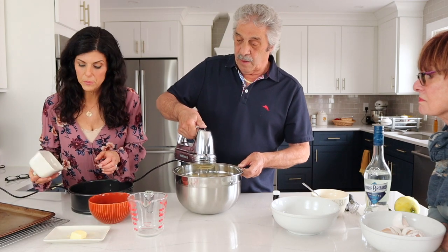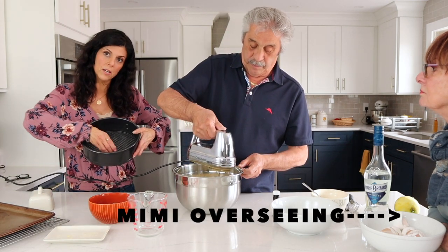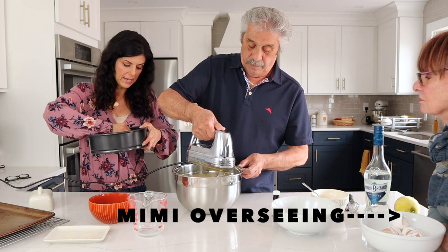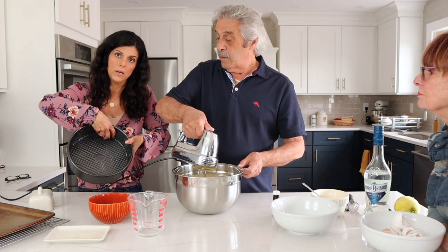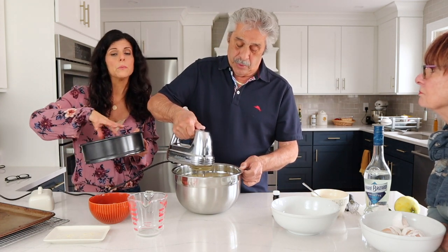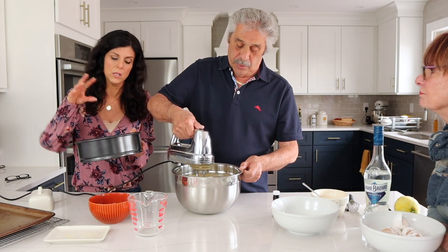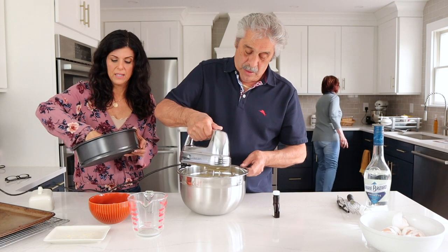I'm going to grease the pan with the butter. My hands are clean. So I'm just going to take a little butter and do that. And do all around the sides as well, because you want to get it there. The butter was at room temperature, so I was able to do this. Just don't do it from the fridge. You've got to let it sit out a little bit. Right. Okay, I think I did this enough.